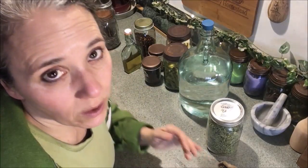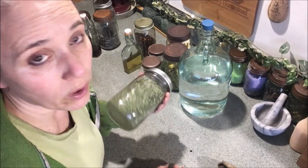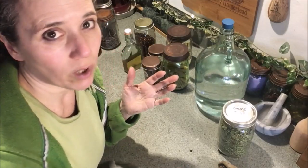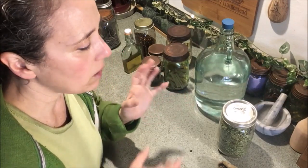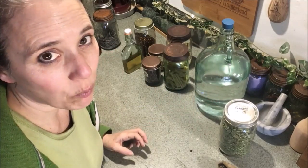And I'm finding I really like the mixed greens in there. I didn't think I would. I thought they would taste kind of gross, but I'm really loving the flavor. And just knowing I'm getting those nutrients. I know I've been craving all these greens lately because I've been needing those minerals that are in those. So that's one of the reasons why I've been working on getting more of this in there.